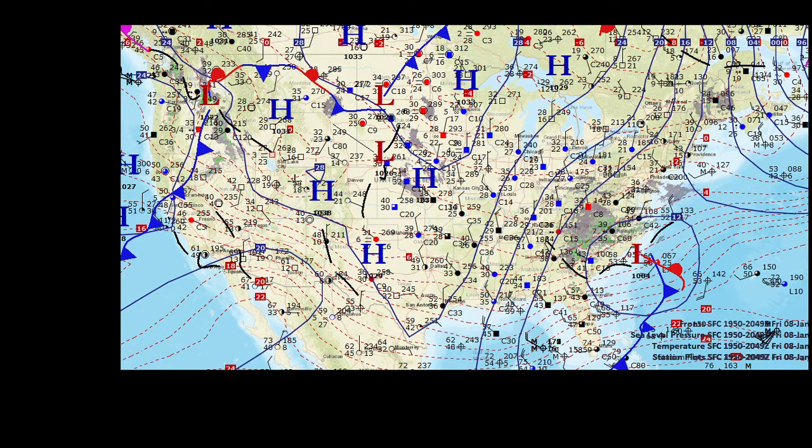Let's go with the 850. Let's go up one level. Actually, let's create a thickness chart. Let's see where we're at there, so we can place this jet stream, see what kind of jet support this low pressure system has. We'll shoot up to the 300 millibar, get a good look at the jet, maybe 250 or 200 millibar also. So we'll go up over 30,000 feet with these charts and see what we got.